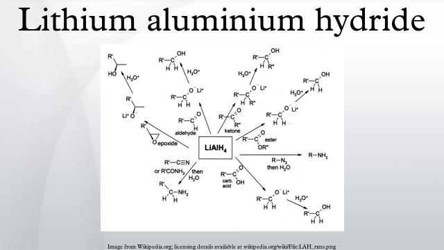At high pressures a phase transition may occur to give β-LAH. LAH was first prepared from the reaction between lithium hydride and aluminium chloride: 4 LiH + AlCl3 → LiAlH4 + 3 LiCl. In addition, the industrial synthesis entails the initial preparation of sodium-aluminium hydride from the elements under high pressure and temperature: Na + Al + 2 H2 → NaAlH4. LiAlH4 is then prepared by a salt-metathesis reaction: NaAlH4 + LiCl → LiAlH4 + NaCl, which proceeds in high yield. LiCl is removed by filtration from an ethereal solution of LiAlH4, with subsequent precipitation yielding a product containing around 1% w/w LiCl.